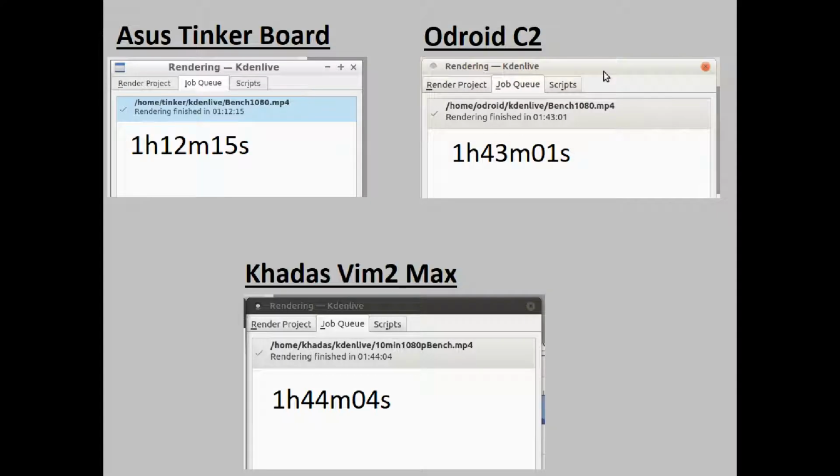If we compare that with the Odroid C2 and with the Asus Tinkerboard, we see that the Khadas Vim does it a lot slower than the Odroid and the Tinkerboard. It's 1 minute slower than the Odroid, but it's a half hour slower than the Tinkerboard. So there must be a problem here. That was the first test I did. So next I thought, what can be the problem? So I did a benchmark in Blender to see if the cores really are the problem or if there's another problem. So let's go to the results of Blender.